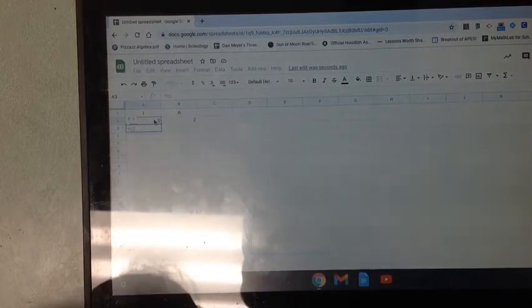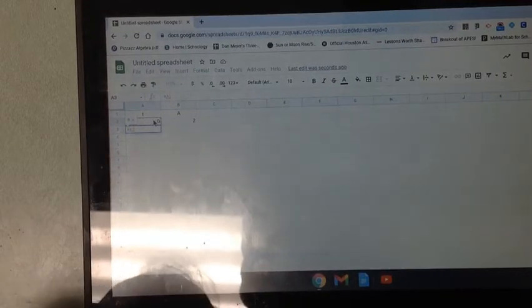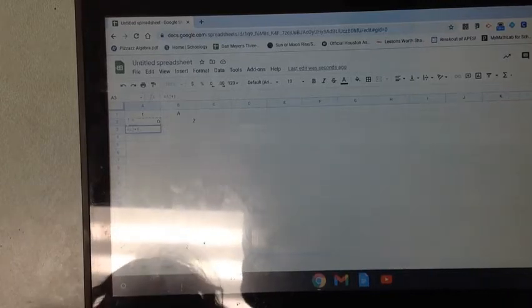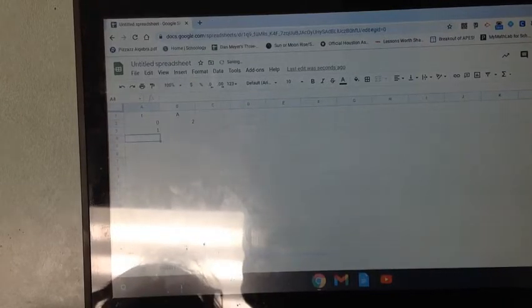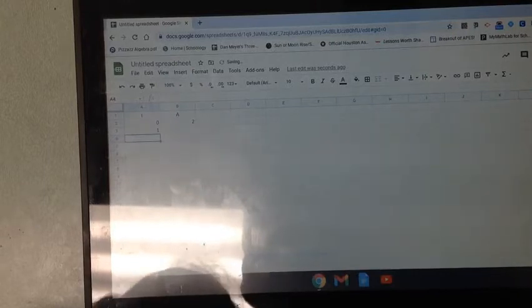Each time I'm going to put a formula here. I'm going to say equals, and now I'm going to click on my top one, A2. Equals A2, and each time I want to add 1, so I'm going to hit Shift plus. So equals A2 plus 1, and I get a 1 in there.